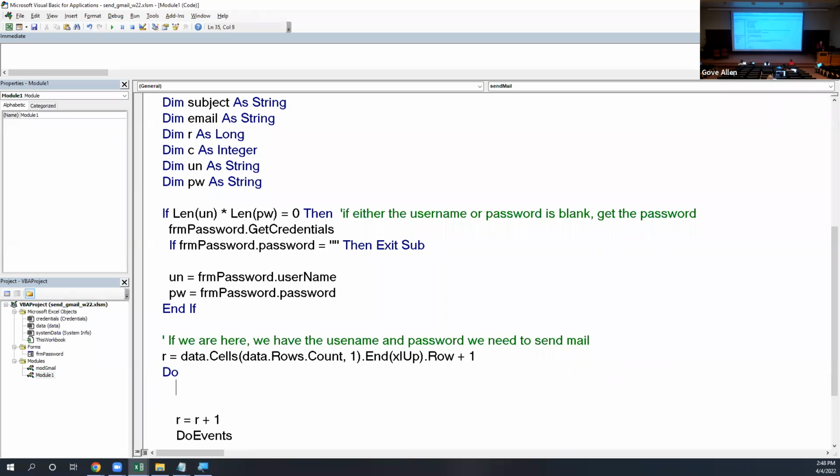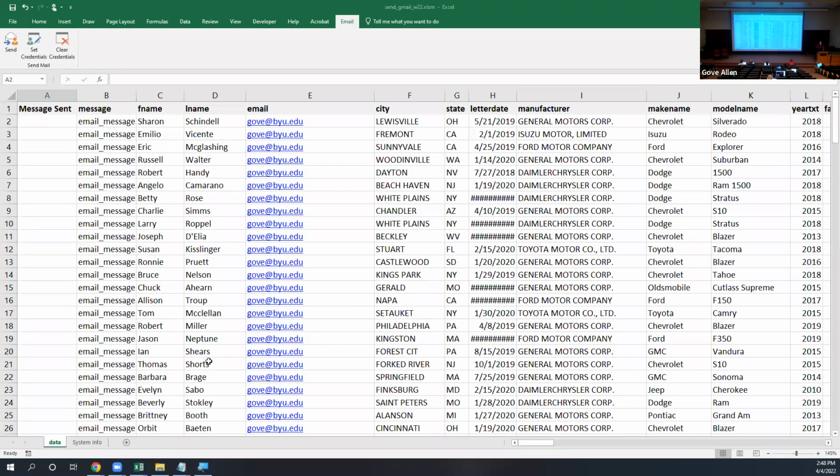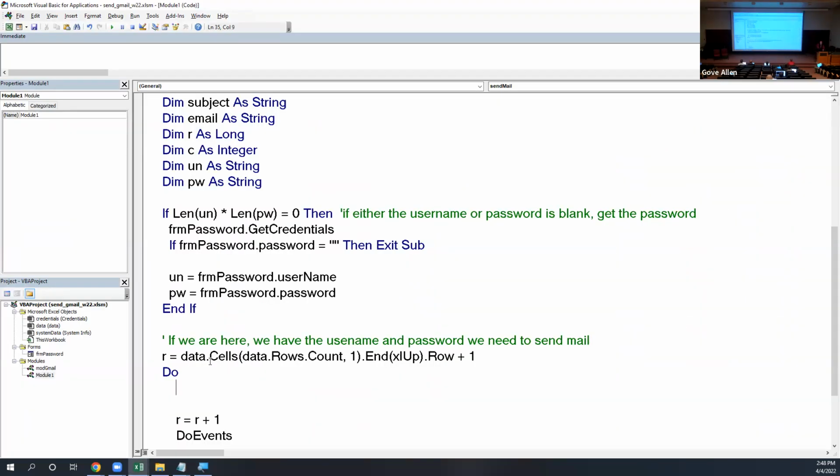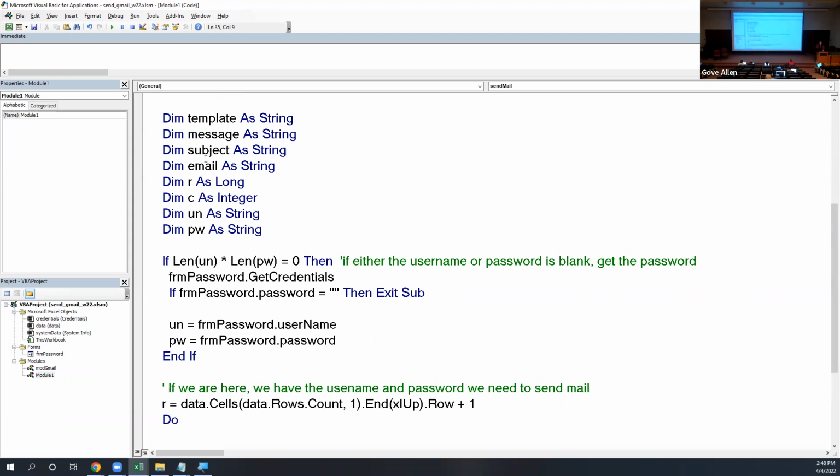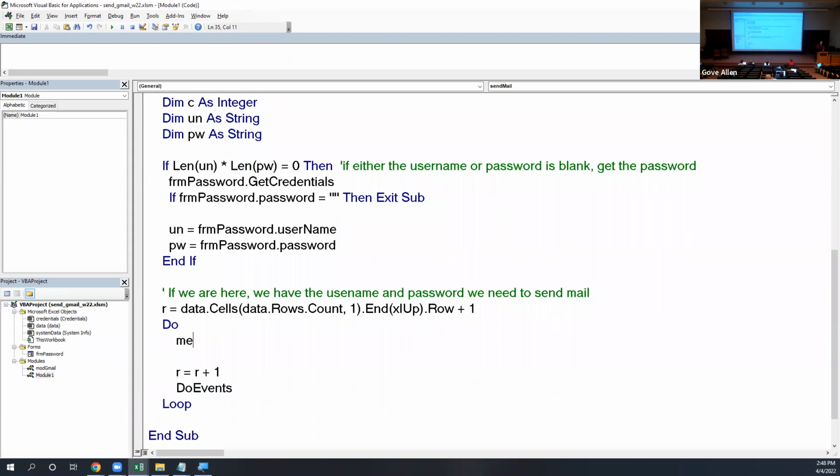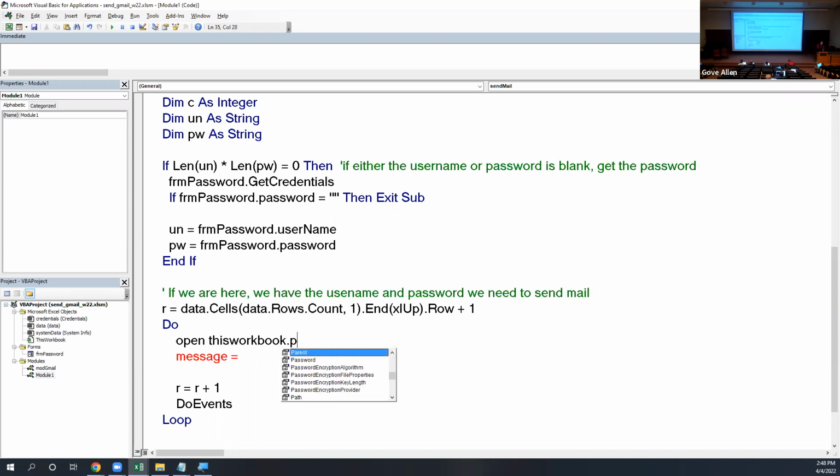So let's read the file in. Where's the file? The file is in column B. So I think I've got a template up here. I'll just read it into the message. So message is going to equal... I need a little more work here because we've got to open up that file. So let's open. And now we've got to get to that file. So ThisWorkbook.Path, ampersand the path separator.